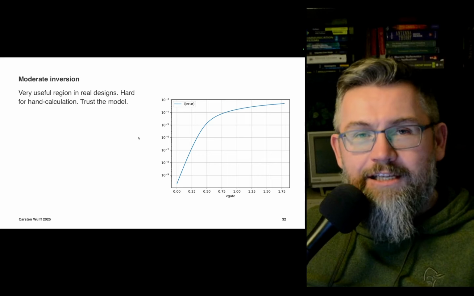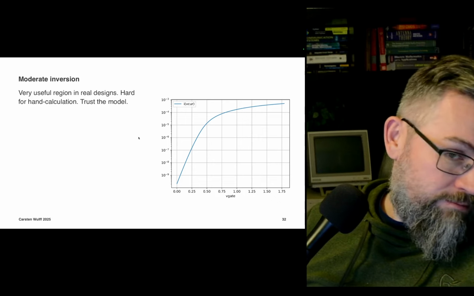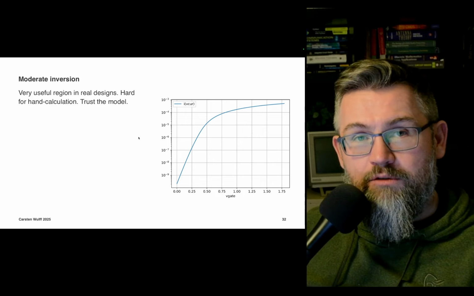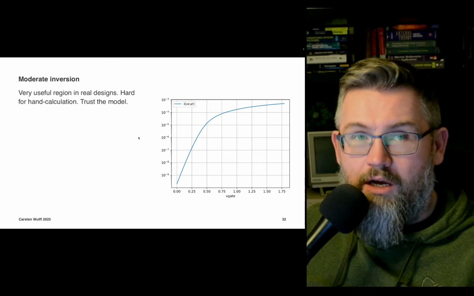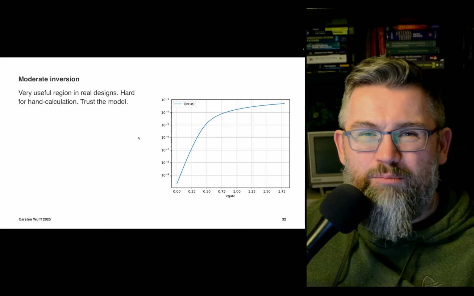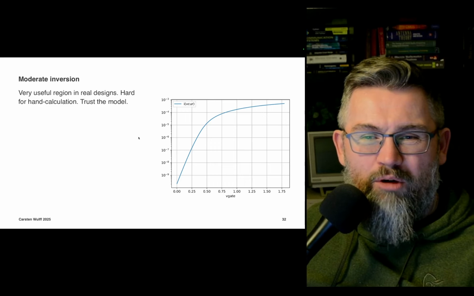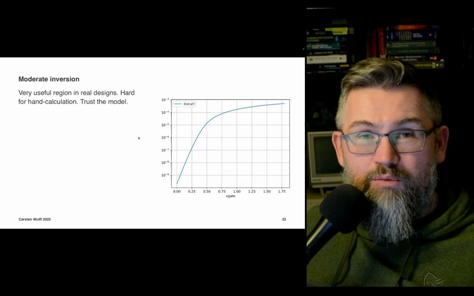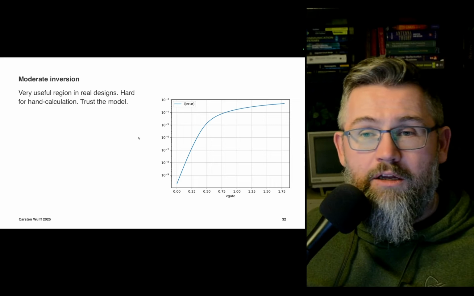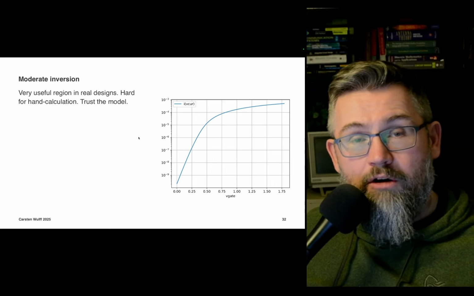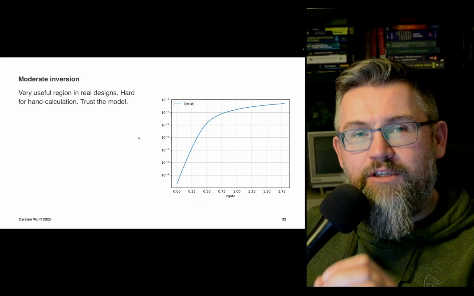Moderate inversion, that's actually, these days, in modern technologies, where we spend most of our time. Sorry, it's really hard to put transistors into strong inversion these days in 22 nanometer and further down. So these days also the transistor models that we use, the BSIM models, are actually pretty good. So there's no problem in moderate inversion. There is a very big difference between moderate inversion, strong inversion, and weak inversion when it comes to the transconductance and what we call the gm divided by the current. But there's nothing wrong with putting transistors in moderate inversion.